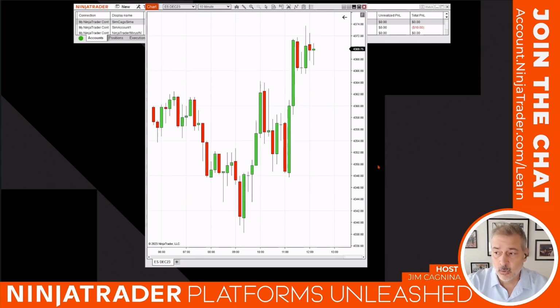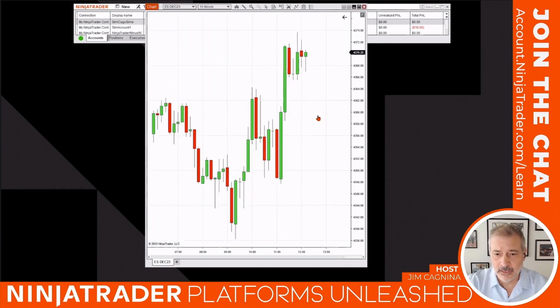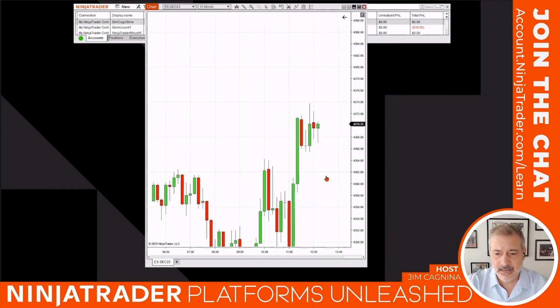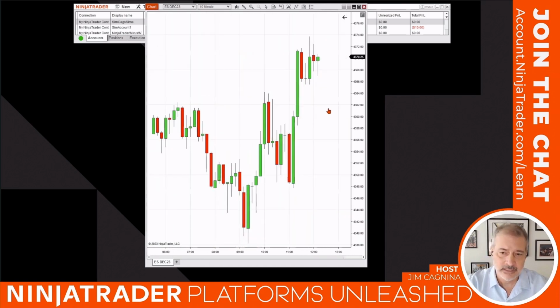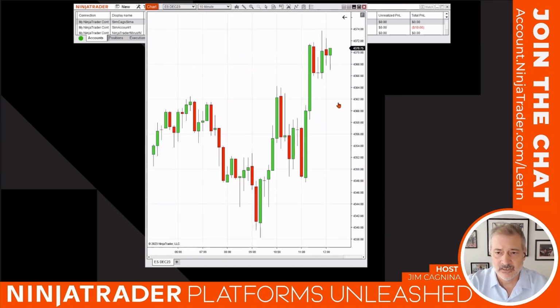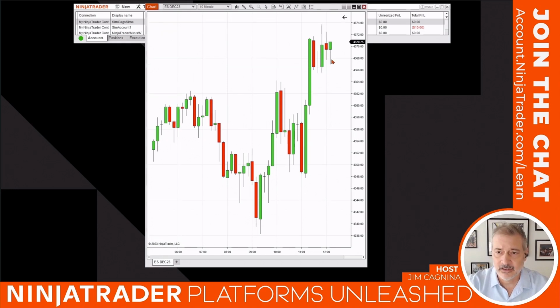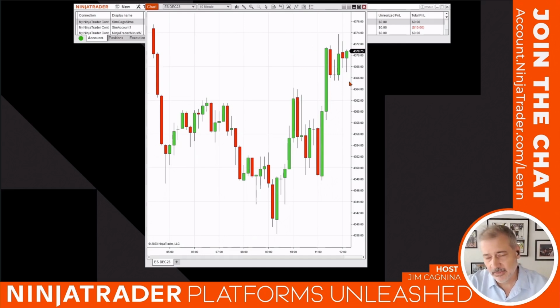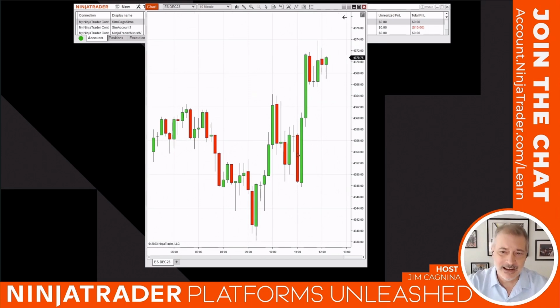One other super cool trick is hold down your control key on your keyboard. It's usually on the bottom left of your keyboard. Hold it down, and then you could grab the middle of the screen and just kind of move it around with that hand. You can put it any direction you want, up, down, diagonal, sideways. In a pinch, that's an easy, easy way to do it. The F button on the upper right, click on that, and it's going to kind of center things for you. And then there's this backspace arrow as well, which brings everything to the very front of the chart. So that's kind of how you navigate around once you have a chart open.